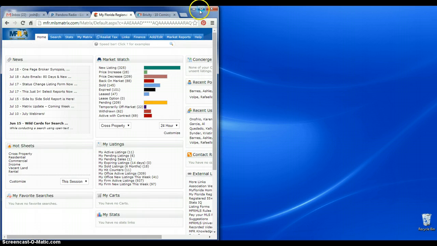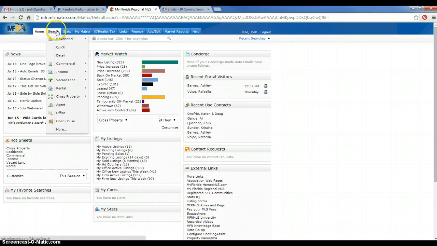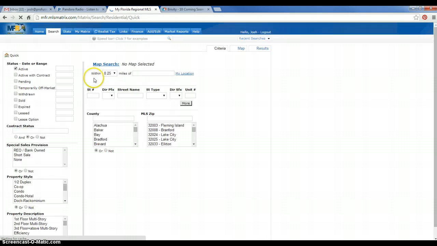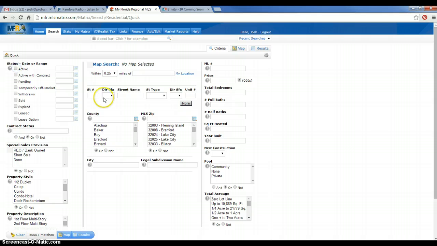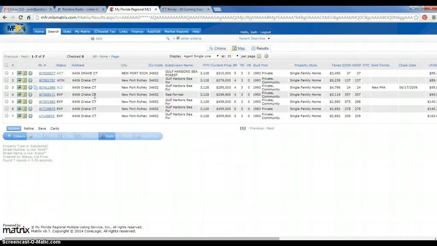Okay, so we're going to pull up our MLS, and the very first thing we're going to do is see if that property has been available on the MLS, and if so, we're going to jump right in and make copies of that, so we've got all of our stuff here. You can see they've requested data from us, yet they've already got it listed with another agent, so that gets to be a little bit of a hairy situation.